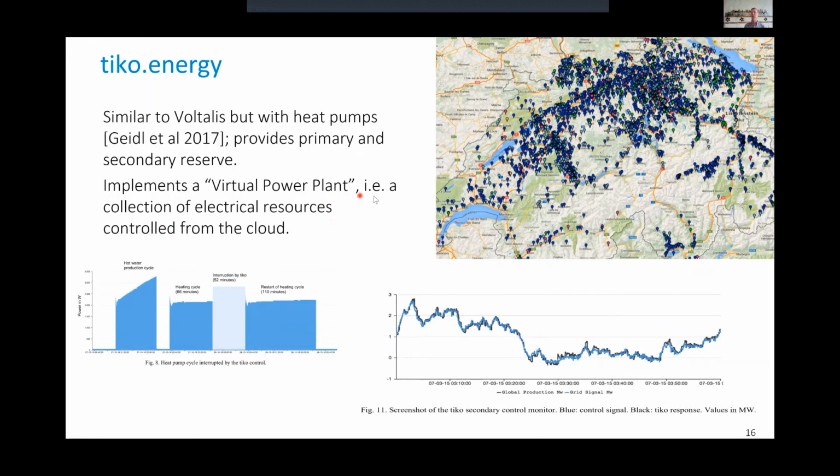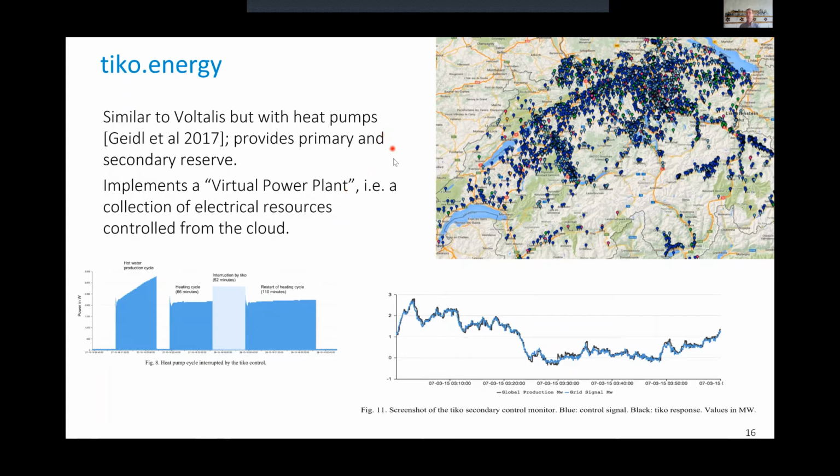So this is exactly what we do when we instruct a heat pump to stop. This is, for example, what is shown. This is the cycle that a heat pump in dark blue would have. But we see here that it's interrupted by 52 minutes by signals received from TICO. So in some sense, it's a virtual power plant because if we aggregate all this at the scale of a country, it is similar to having started a generator. At least this is what is claimed by the proponents of TICO. We will see there are perhaps some differences here.